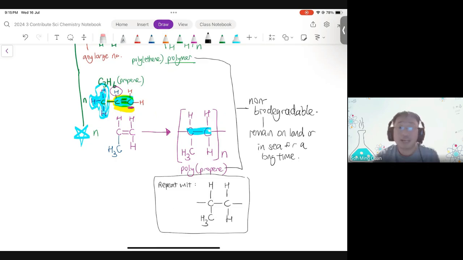Now, inside your notes, we cover other important details, such as how you recycle polymers, the physical and chemical methods of doing so. May I please encourage all of us, even after doing the summary, to ensure we read the notes so that you are absolutely familiar with things that we may not have covered here, but are still important. But what I've covered here should be the bulk of what you need to know, a good starting point for you to start revising alkanes and alkenes.